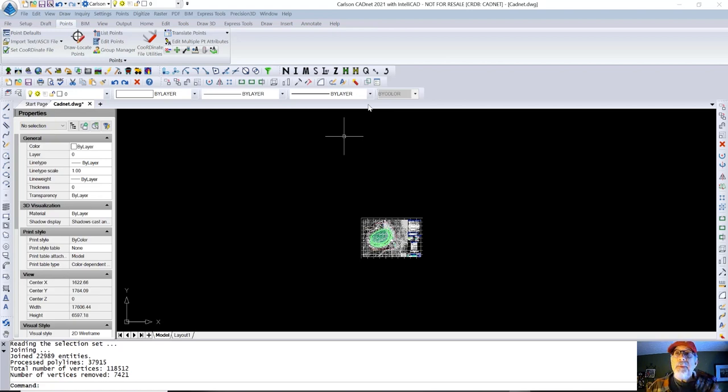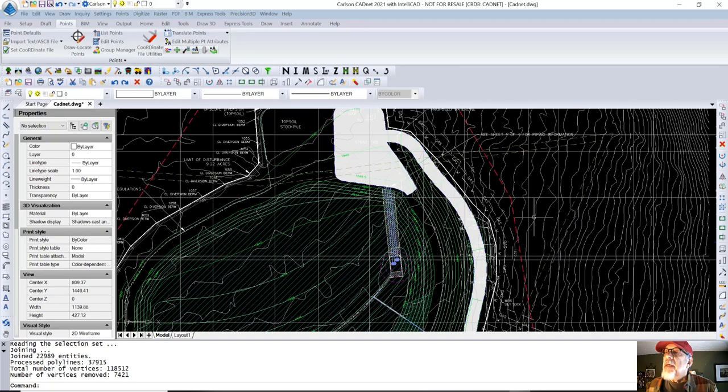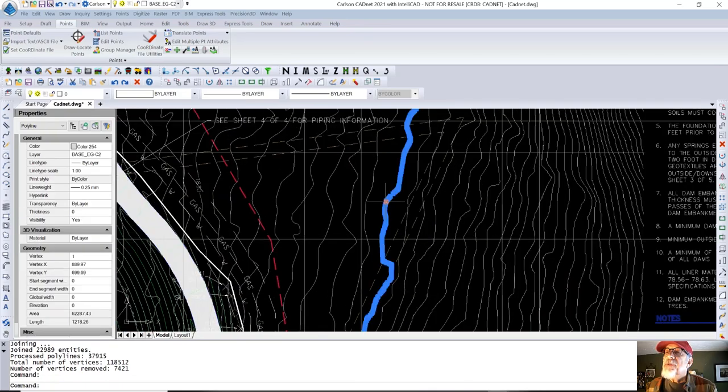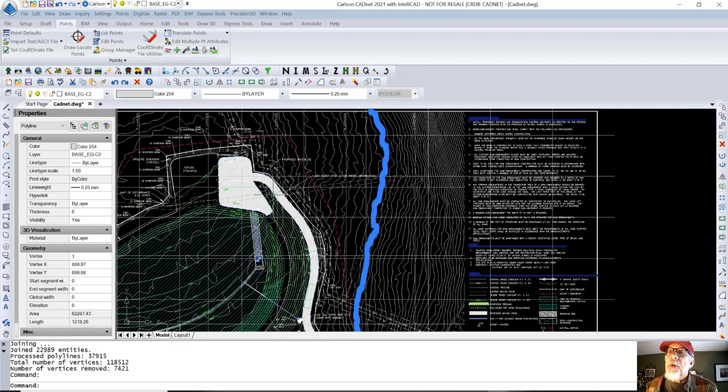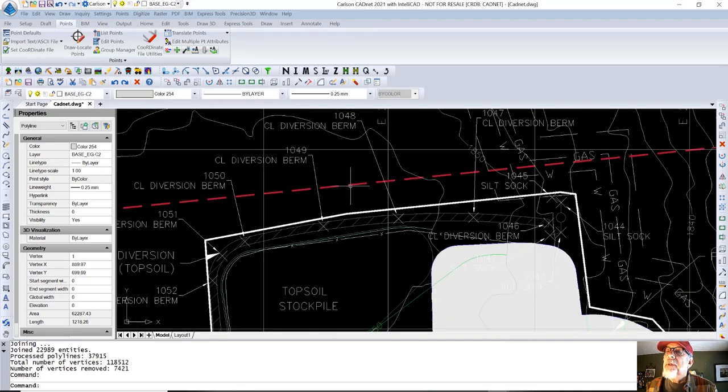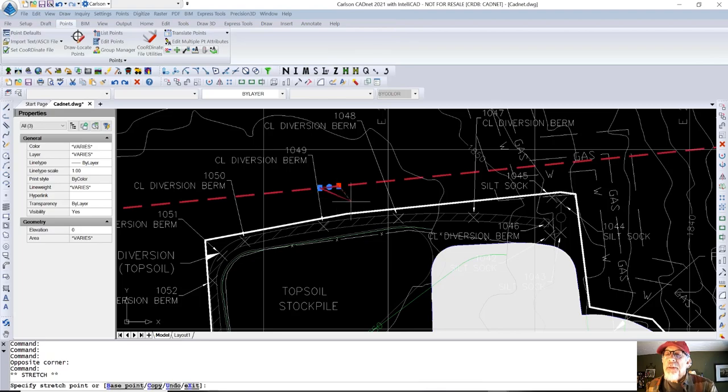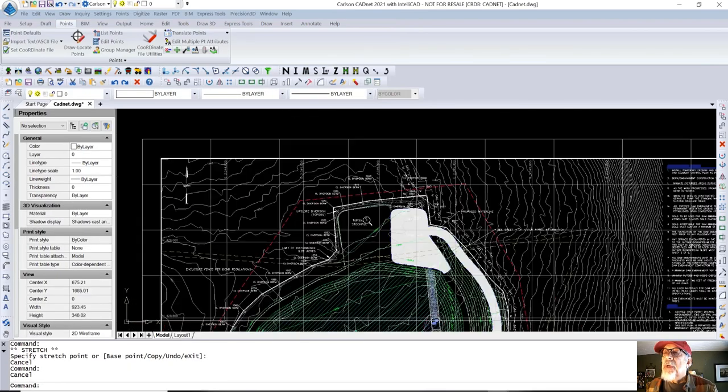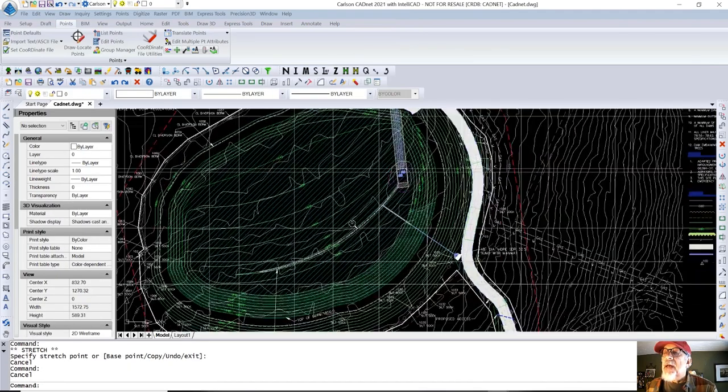Without it, it took about 30 seconds, and I checked it. So here it is. We can zoom in, and you can see that we have line work. All the contours have been joined. All the other line work is here ready to work with. These need to be joined or whatever. But the idea is you've got line work to start with.